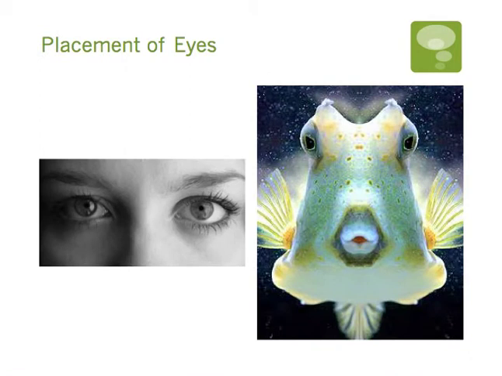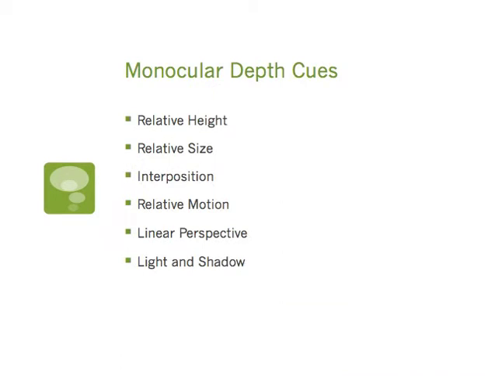We are able to perceive depth because we have 2 eyes in front of our heads. Animals with eyes on the sides of their heads need that type of vision to scan for danger around them. Peripheral vision is much better at detecting motion, so stronger peripheral vision through eyes on the sides of the head gives an evolutionary advantage to animals that are typically hunted. Predators do not need to be on the lookout for danger. They are the danger. They need to determine distances between them and their prey, which requires the depth perception that binocular vision provides. Over the next few slides, we will examine the monocular depth cues in a little more detail.